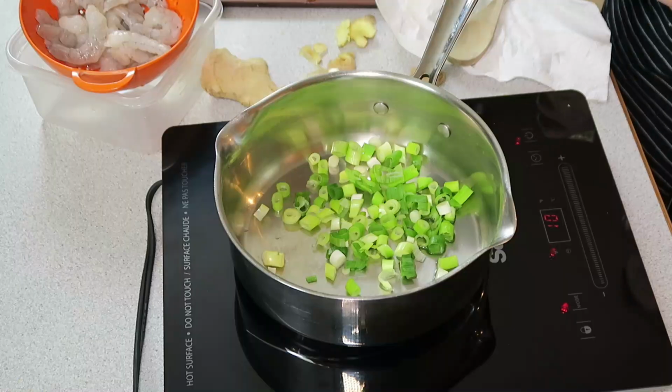Today I'm making a coconut curry shrimp soup. It's perfect for keto or for protein sparing.